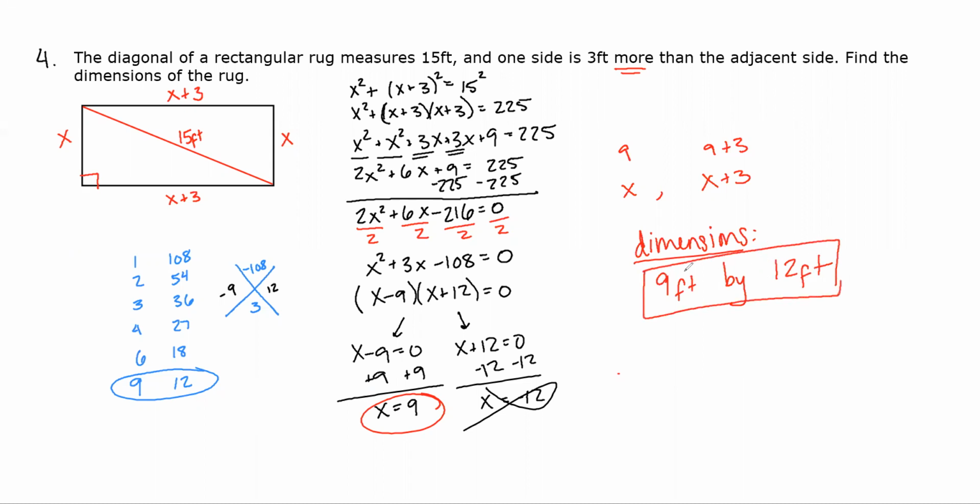So a lot of the times when you're typing in your answers for these, it'll have you put the units, so make sure you pay attention to the units, and it'll have you put maybe the shorter length on the left, the longer length on the right. It'll kind of specify which one should go in which box. So make sure you pay attention to that.